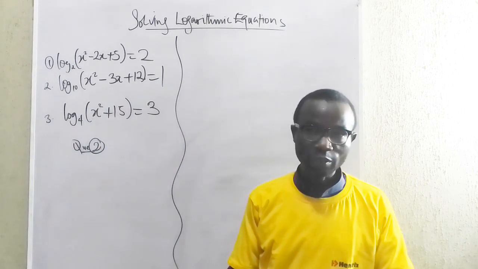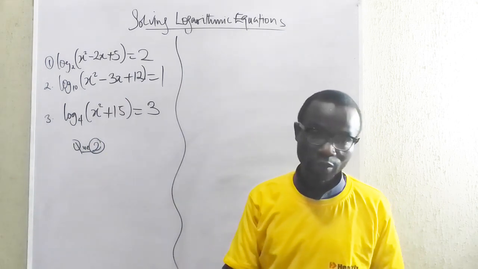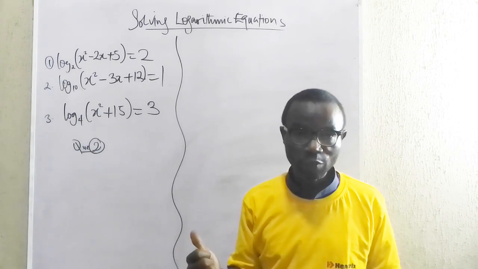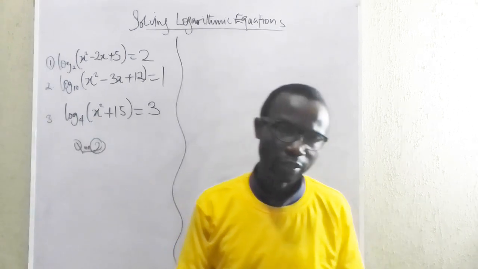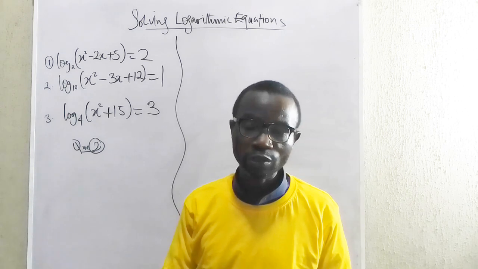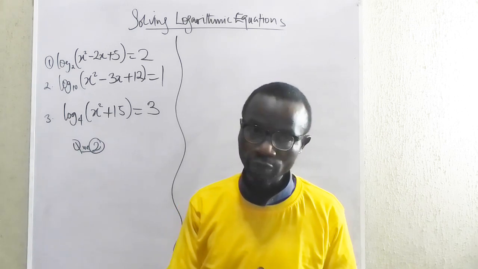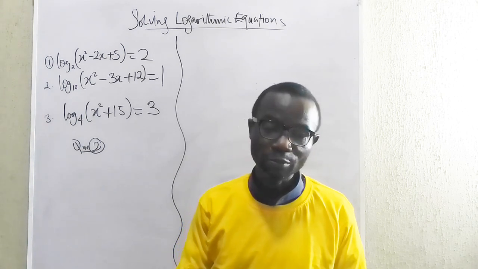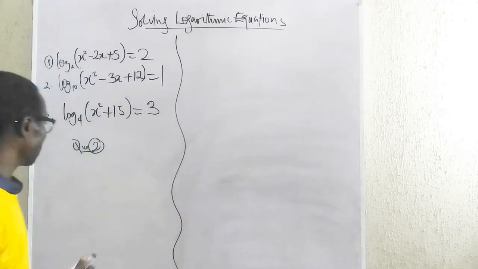Now, like I said previously, just take note, from this it would naturally flow into a quadratic equation. We've also treated that in the previous video where I did exponential equations. I would not stay long in explaining it. We'll just go faster. All you need to do is check the previous video so you see how we solved it. So we'll move a bit faster. However, I'm going to cut it back. I'm going to go a bit slower. Now, let's see what we'll do.